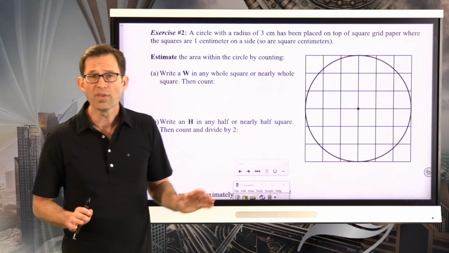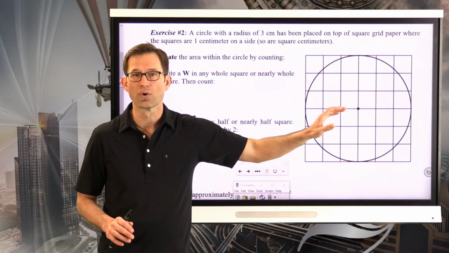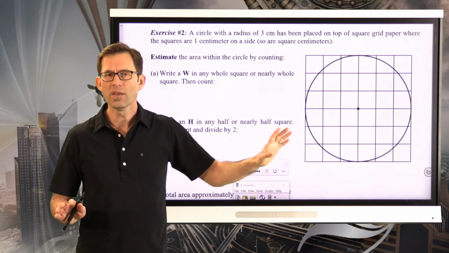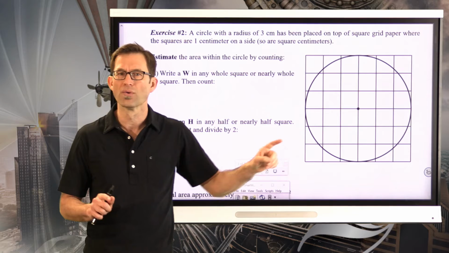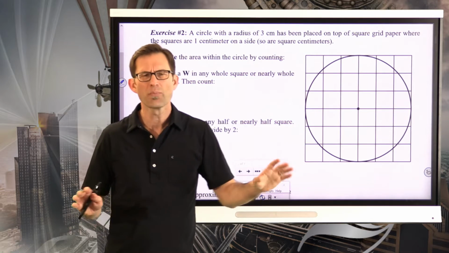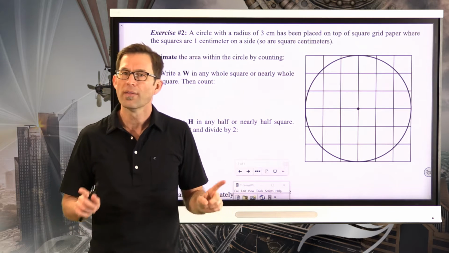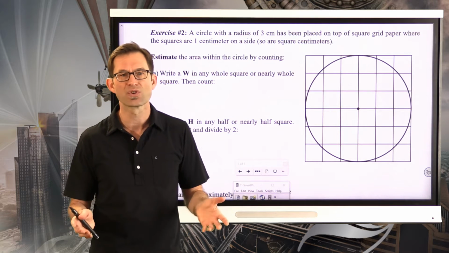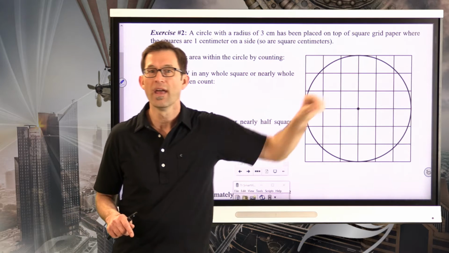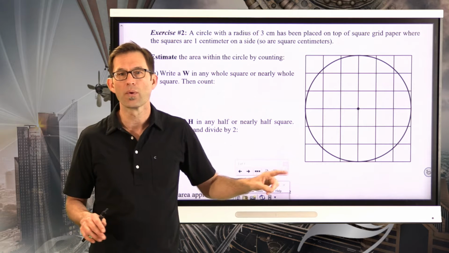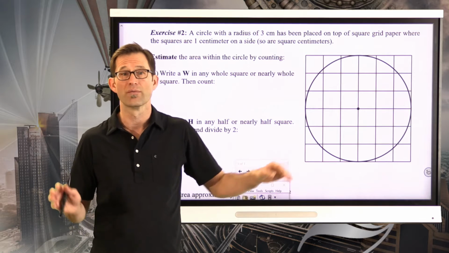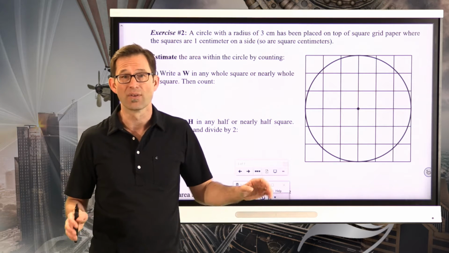Now, you can obviously tell that there's a lot of squares within the circle that are whole squares, like that's a whole square, that's a whole square, that's a whole square. Then there are some that are pretty close to whole squares, like that one up there, that one up there, this one. And then there are some that are closer to a half of a square than a whole square, like this one, this one, this one. There's some that are so small we wouldn't want to count, like this little portion down here. I don't want to say maybe that's a quarter of a square. It's not even close to that.